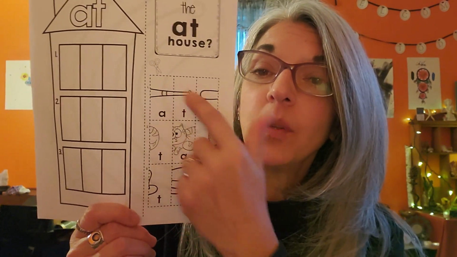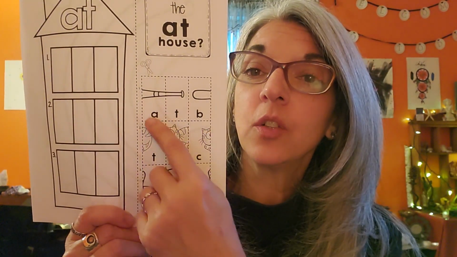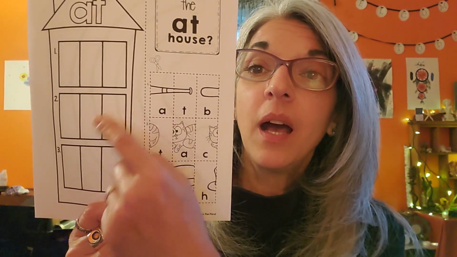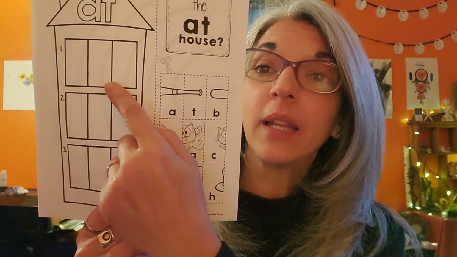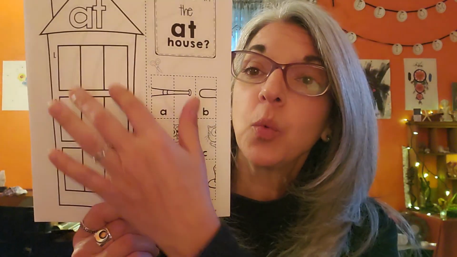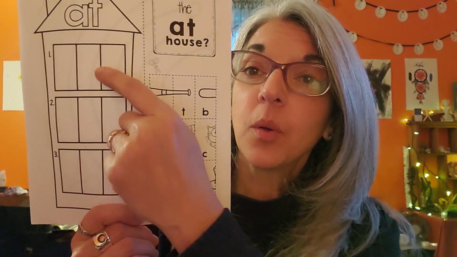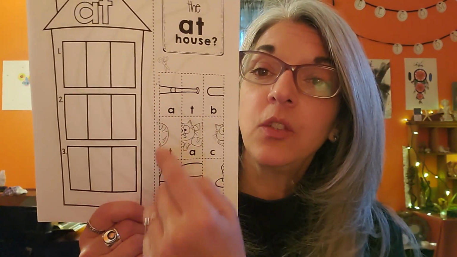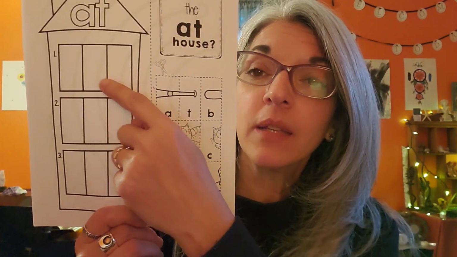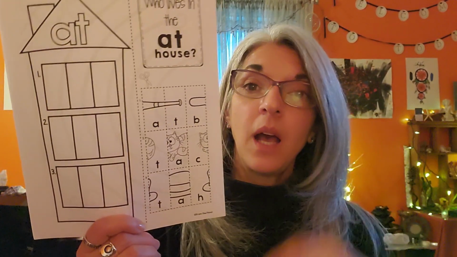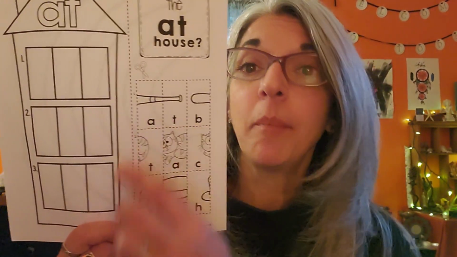So you can cut those out, and then your job is to put the puzzles together so that the picture makes sense. And the other thing, the way you can look at it is make sure that A and T are the last 2 letters, and then you will build some words. So go ahead and cut those out, build each word, making sure your A and T are last, and making sure your picture is put together correctly. Once you have them all set up and you feel like it's right, then glue it down.